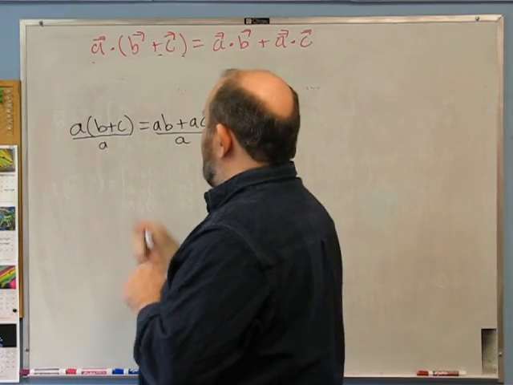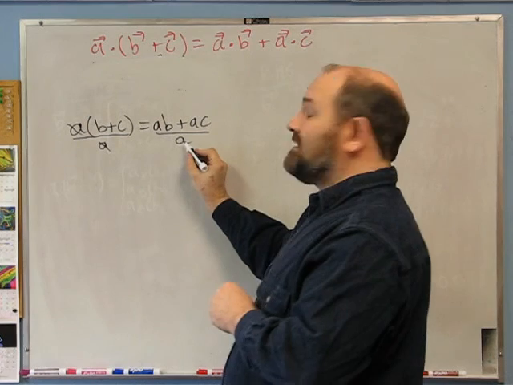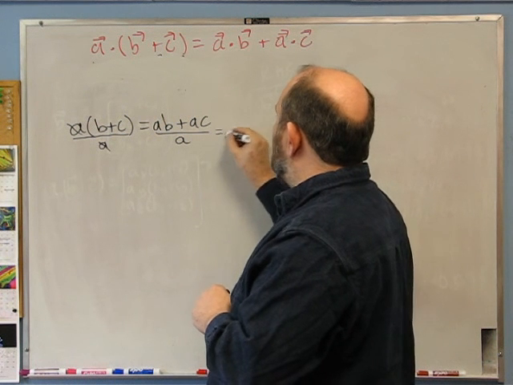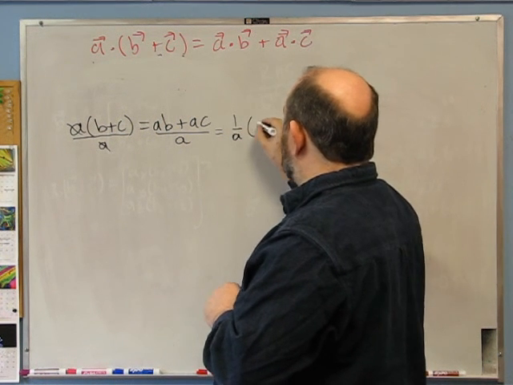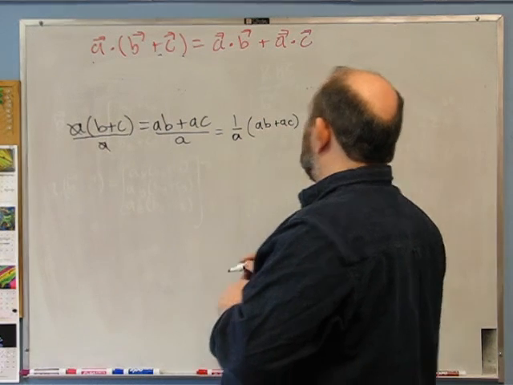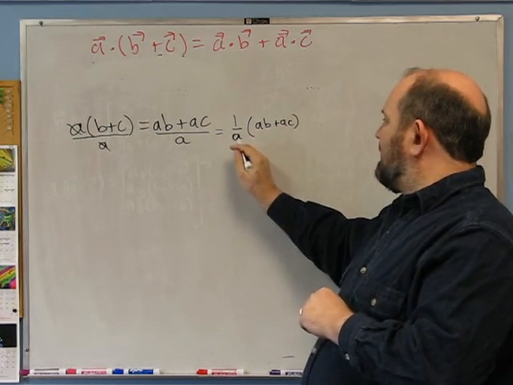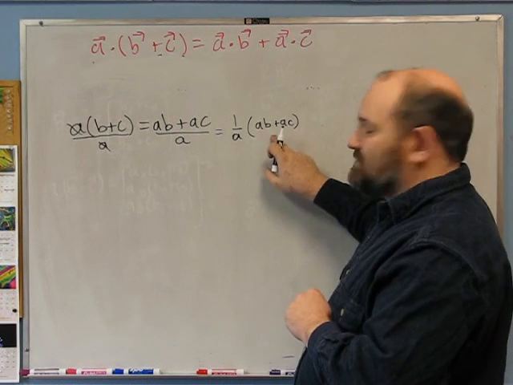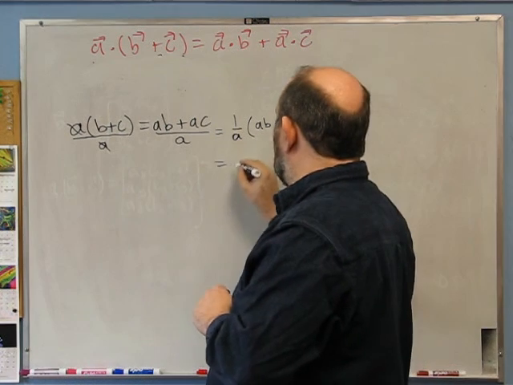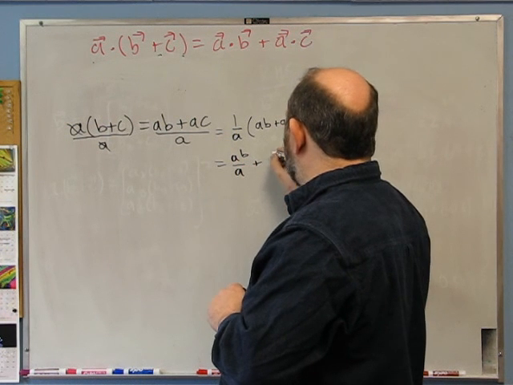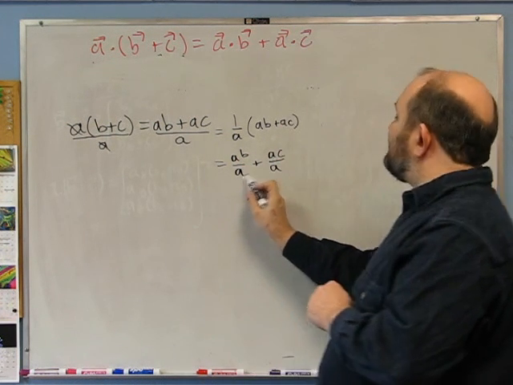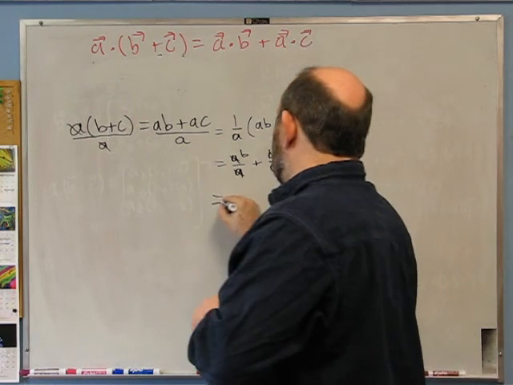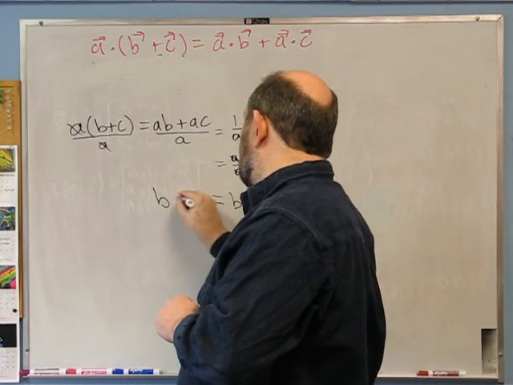So here, if I divide both sides by A, I can cancel this. Now here, this is a mistake a lot of you make in algebra a lot of the time. I don't just cancel that with one of them. It has to be in every term up here. Another way of thinking about this is when you divide by something, that's the same as multiplying by 1 over that something. And now this is going to become a little bit tautological because I'm going to distribute this in here and I'm trying to show distribution, but we'll go with it. If I distribute 1 over A into that, it becomes AB over A plus AC over A. Now you recognize, oh wait, that's a common denominator. I could write it like that. But here it's also more obvious that you can cancel that, and you get B plus C. And then from here, I have B plus C.